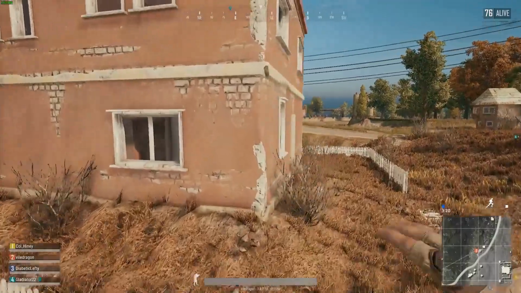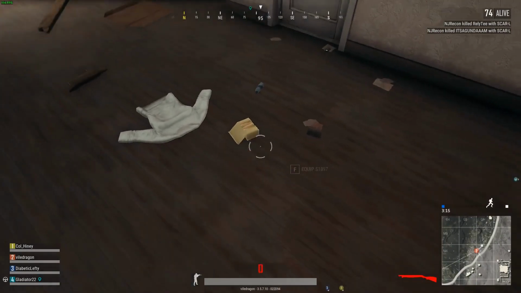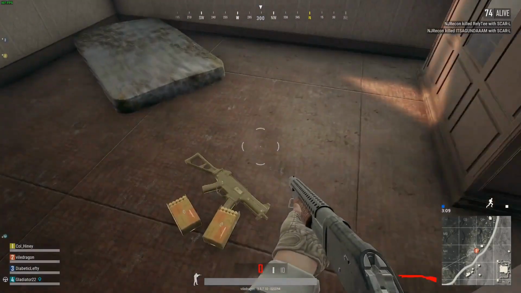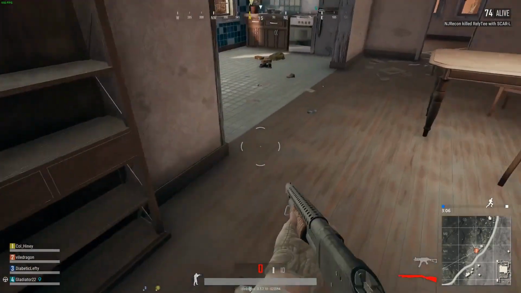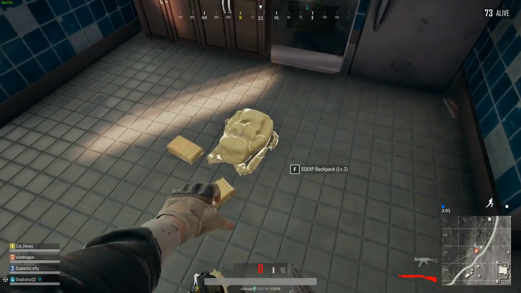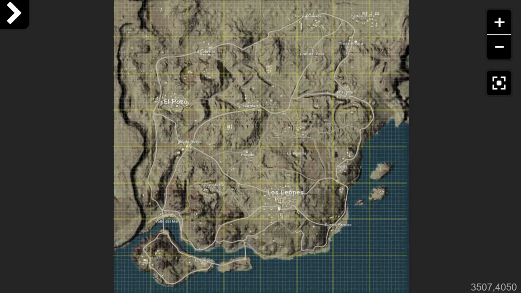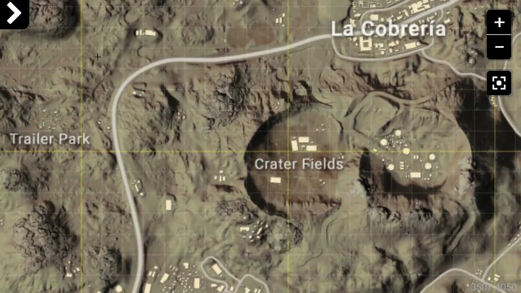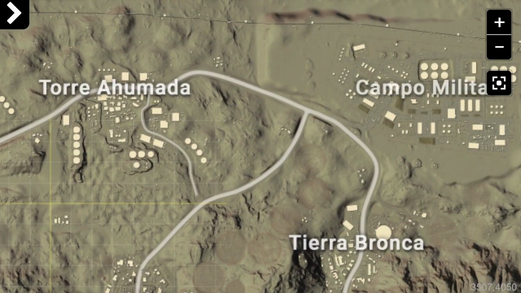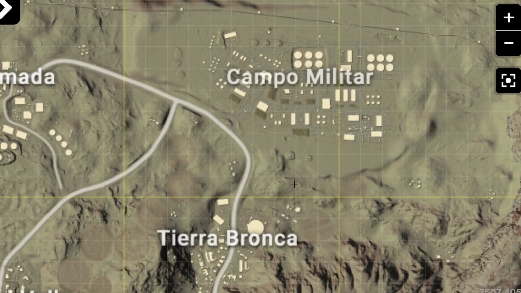Erangel feels like it has all these classic original houses that we're all used to seeing and looting. So maybe it's just an adjustment of getting used to the new houses. It seems like there's a lot of places in desert you can't really get to very easily, or drop to very easily. Like you can go way off to the west to some of these unique areas, but good luck. Because if the circle's on the other side of the map, you're pretty much totally screwed.